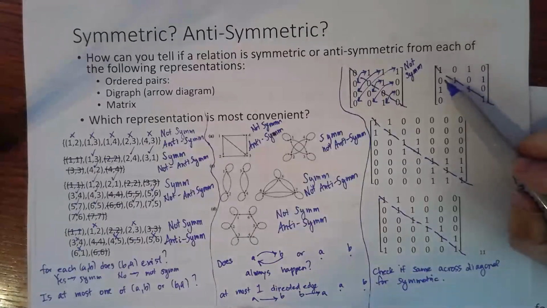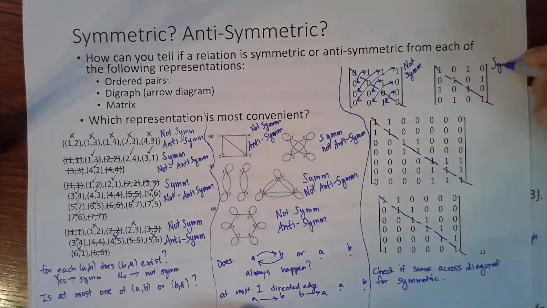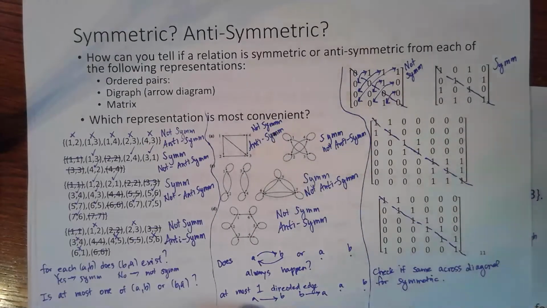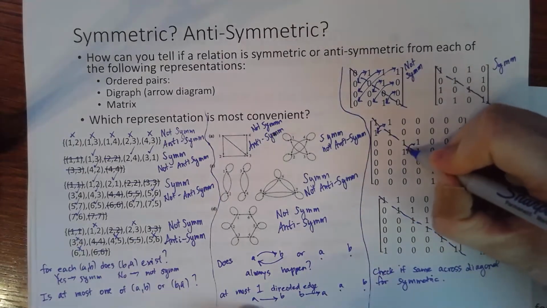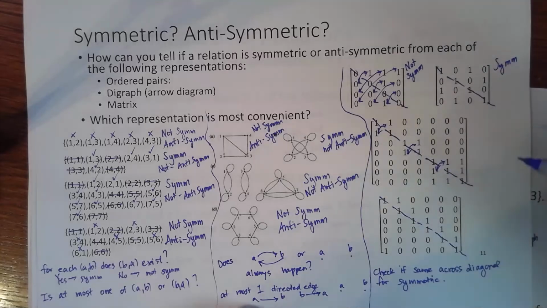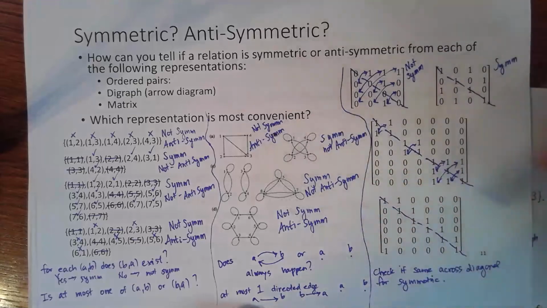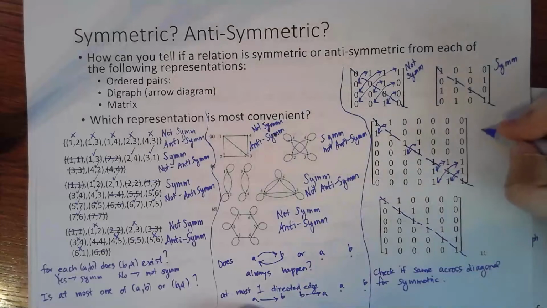Here zeros match up, ones match up, zeros, zeros, ones, zeros are always the same, so this one is symmetric. Are these ones the same? There's a whole bunch going on here, but let's just check the ones. I can see there's a bunch of zeros, and I know they're all the same, so let's check the ones. These are the same, these are the same, these are the same, these are the same, these are the same. Everything else is zero, so I know those are the same. They're always either both zeros or both ones, so this one is symmetric.